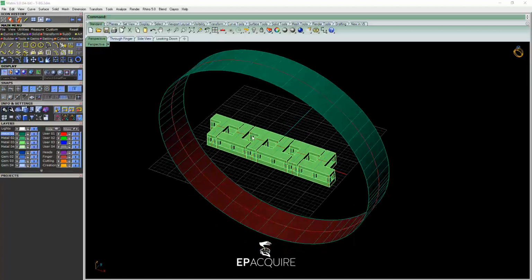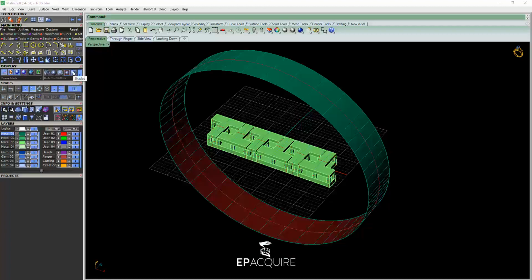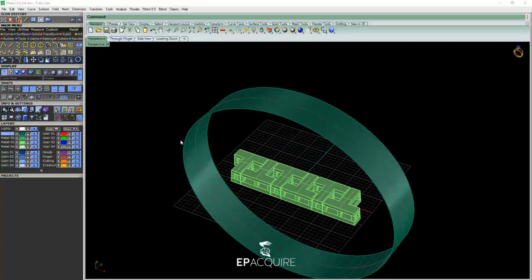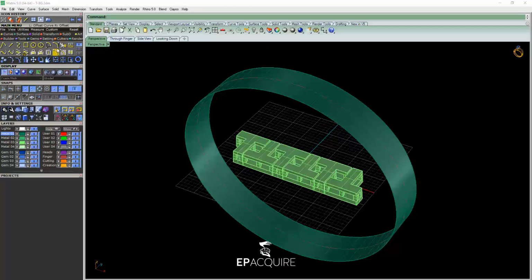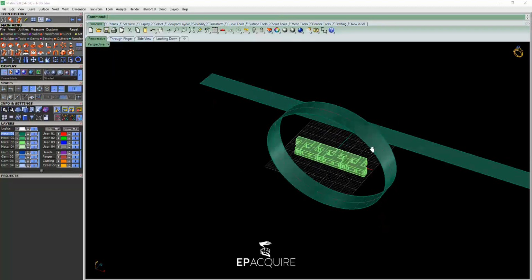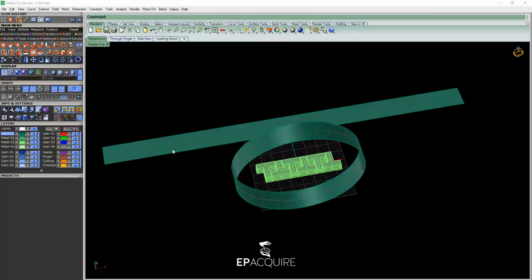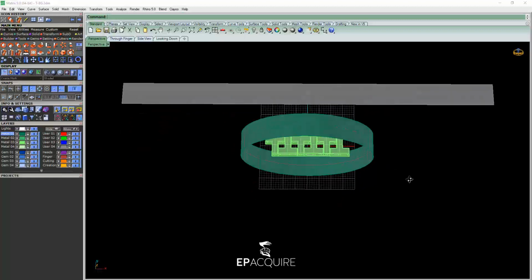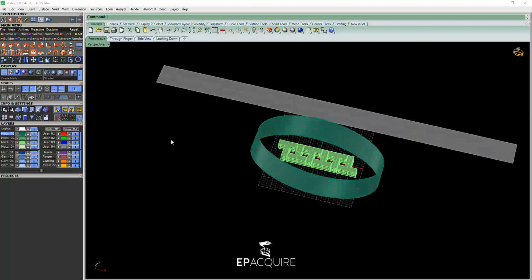Alright, so the next thing we're going to do is switch across to our normal shade mode, and we're going to open up our transform menu and click on our SmartFlow option. But before we do that, we're going to select our piece and then hit SmartFlow. We're going to click on Auto Base, and that's going to create a base for us there. Now with this base, I'm going to put that onto the grey layer color just so we can see what we're about to do.